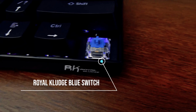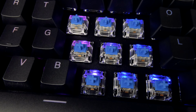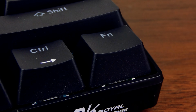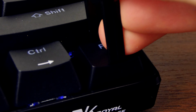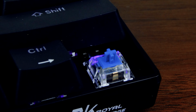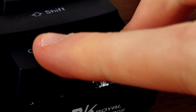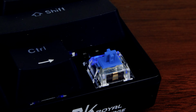Moving on to the switches. The RK61 that I got is the blue switch model. You can get this keyboard with also red and brown switches. These switches are Kludge branded switches, but are very similar to Gateron switches. The blue switches sound nice and clicky and are tactile. I would not recommend getting the blue switch variant though, as they are quite loud and would annoy some people.